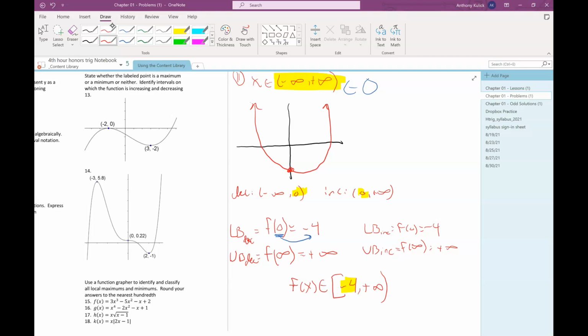Max? So for the upper bound and decreasing, why would it be negative infinity? You're taking it from decreasing. So the negative and positive infinities are in no way tied to the sign of the infinities at the start. It's only tied to whether it's an upper bound or lower bound. So upper bounds, if you get an infinity, it's always a positive infinity. And for the lower bounds, if you get infinity, it's always a negative infinity.